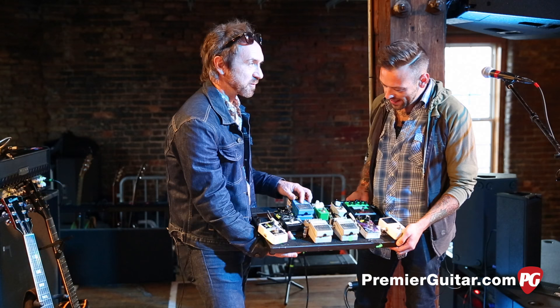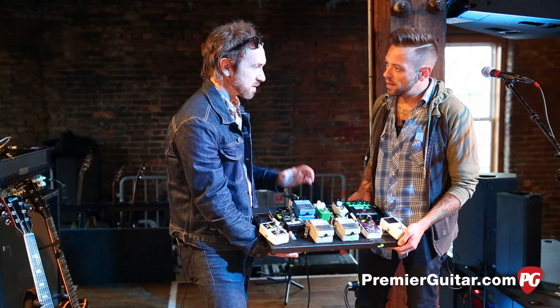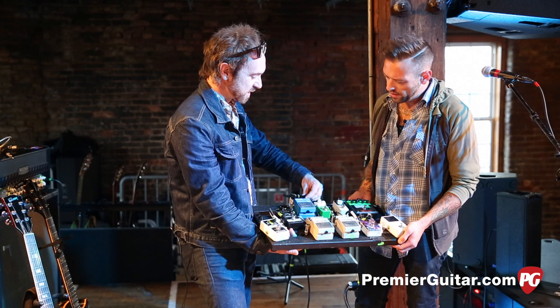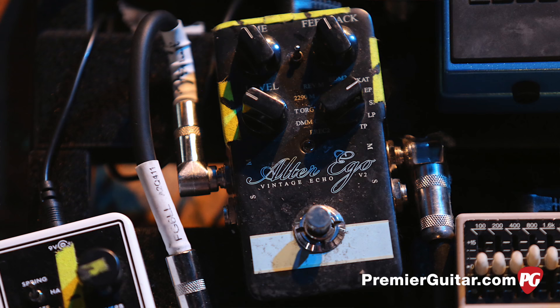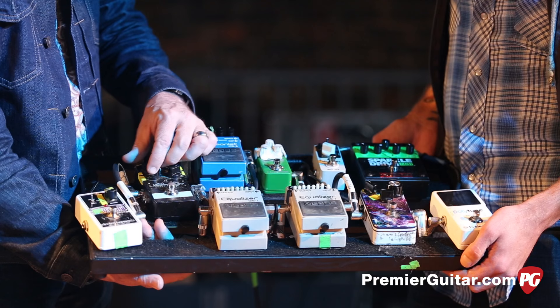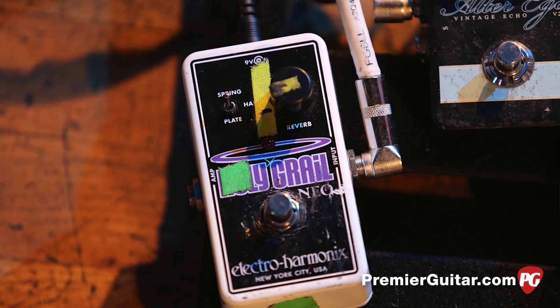I just got this Harmonist from a friend — he let me borrow it, and I bought him another one, so I kept this one. I don't use it as a pitch shifter, I use it for the slide feature — you can go three octaves, one octave, and down octaves if you want. Almost like a whammy pedal? It is kind of like that, and it also has pitch modulation. It's a pretty crazy pedal. I like this Alter Ego Delay by TC — I like the Reverse Delay. I don't use that much with Not A Surf, but I record with that a lot. And the old Holy Grail Nano — tried and true, nice reverb.